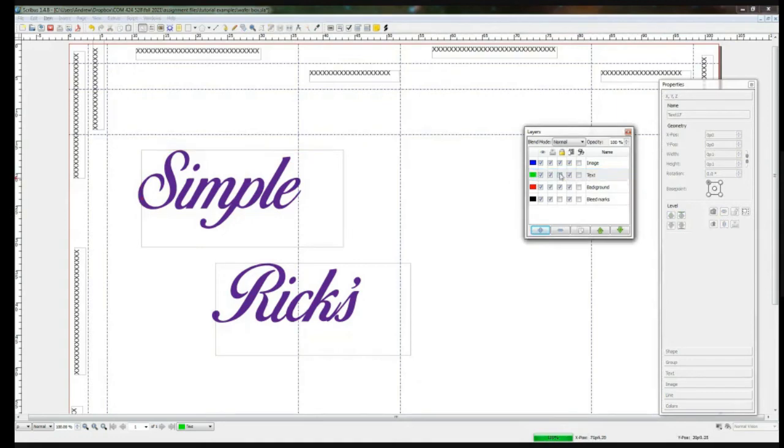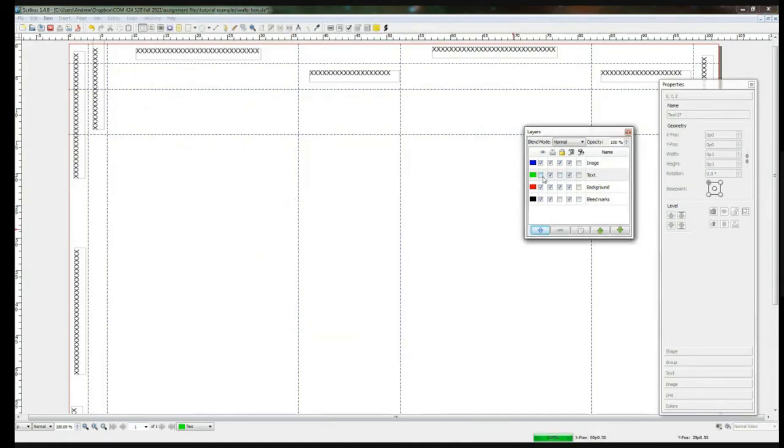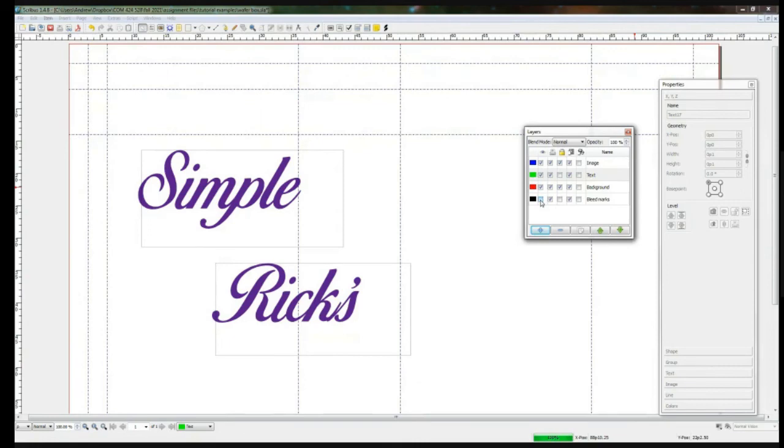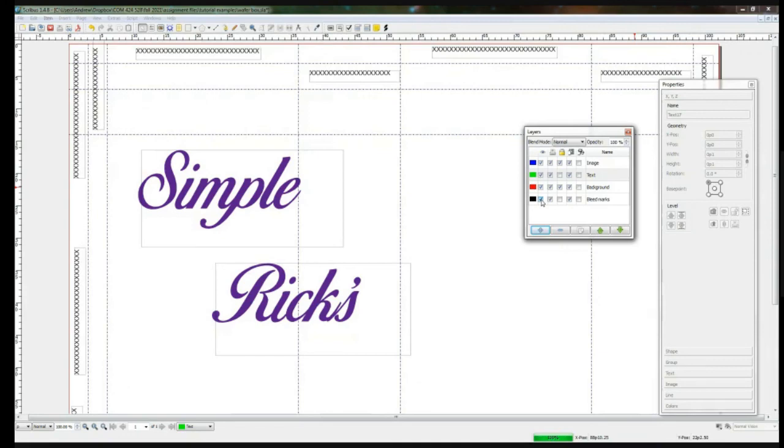If I want to, I can click on lock, and then I can't edit that even when I'm clicked onto that layer in the list of layers. And then if you want to see what it looks like without the text, you can click on that little human eye icon, check that box, and that'll take the text layer out of the picture. So if we wanted to get rid of those bleed marks, for instance, we just click on this checkbox underneath the eye glyph, and that'll take those out for us, and that'll give us a more realistic look of what the page is going to look like without those marks and bleeds and all of that stuff.